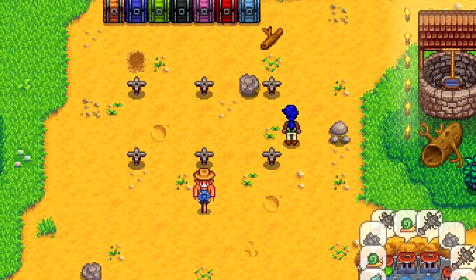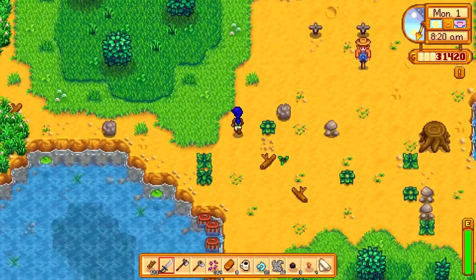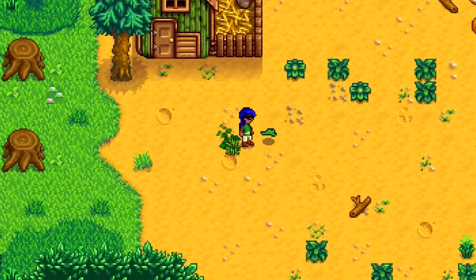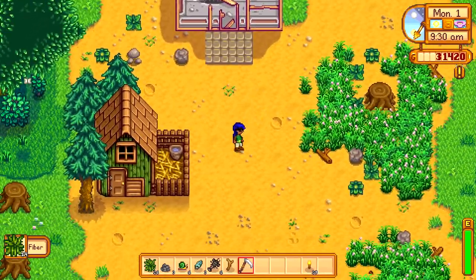Okay, where did all these rocks come from? I can't get rid of the rocks. I need my scythe. I think I can only use my scythe for collecting hay. This is not the kind of grass I want over here. Sorry, frog. Nothing against you, but you gotta go.